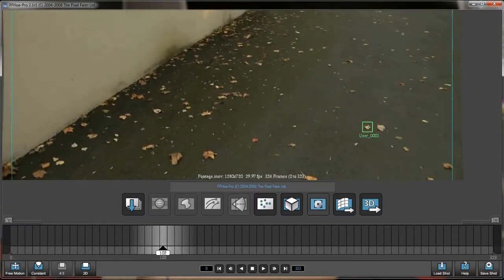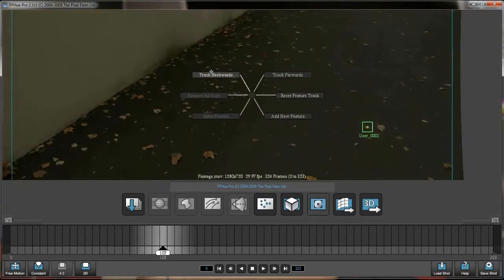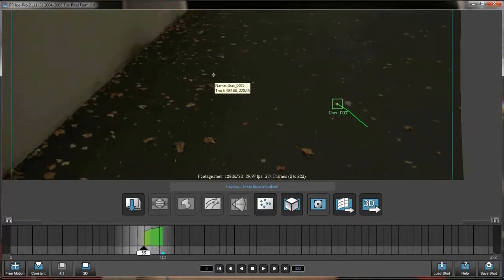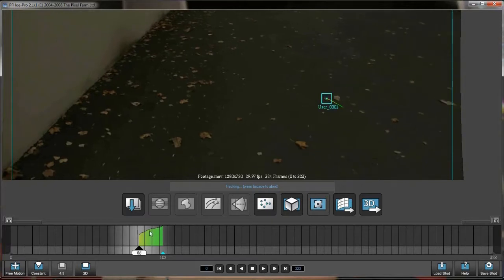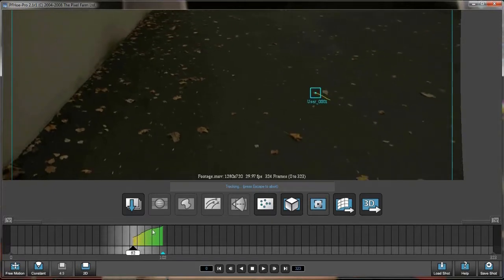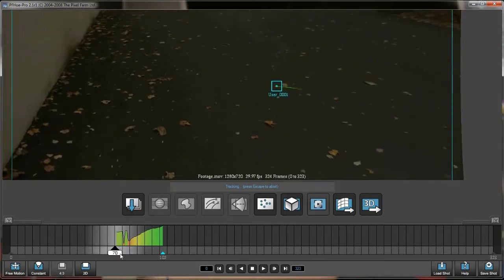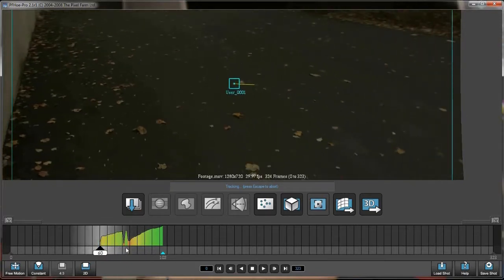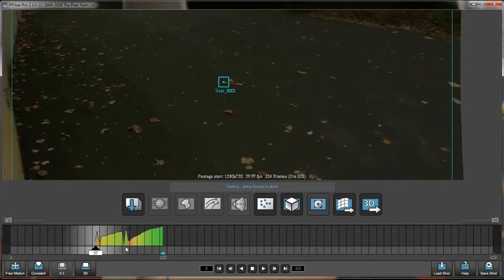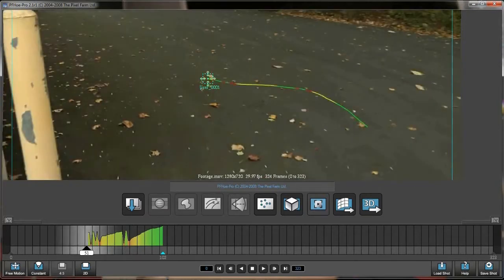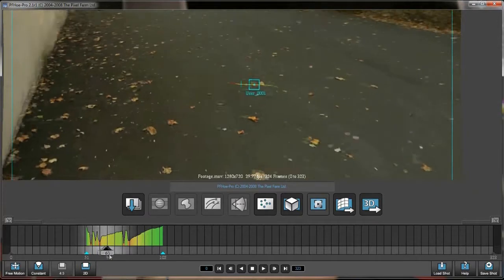Let's go ahead and hold down space, and then we want to track backwards. It's going to track just that one point, and it's going to slowly start to lose its confidence as time goes on, but it looks like it's keeping itself pretty well. Okay, a little fickle in here, but it's going strong. Let it go all the way through. Okay, and by the end, it's kind of out of there. We'll just finish it out, and we can drag it. At any point here, you can fix it and drag it.